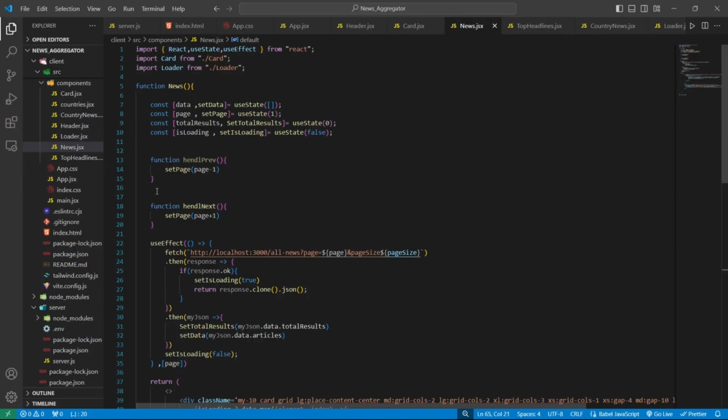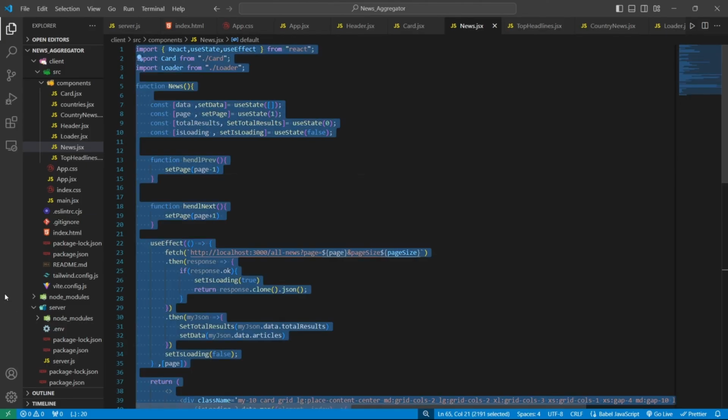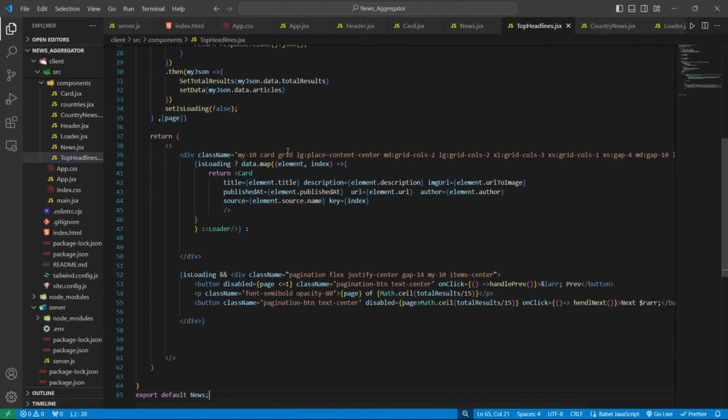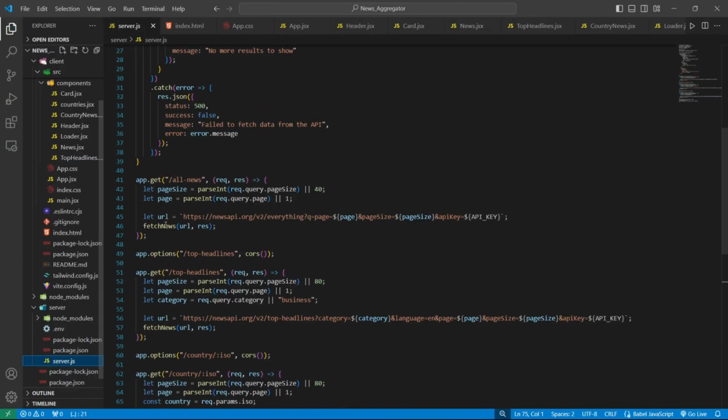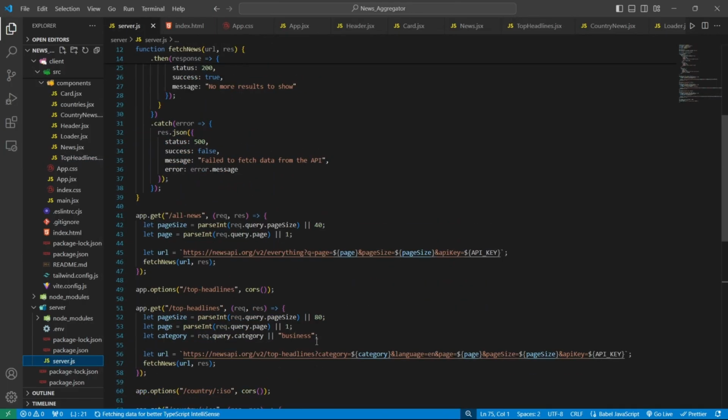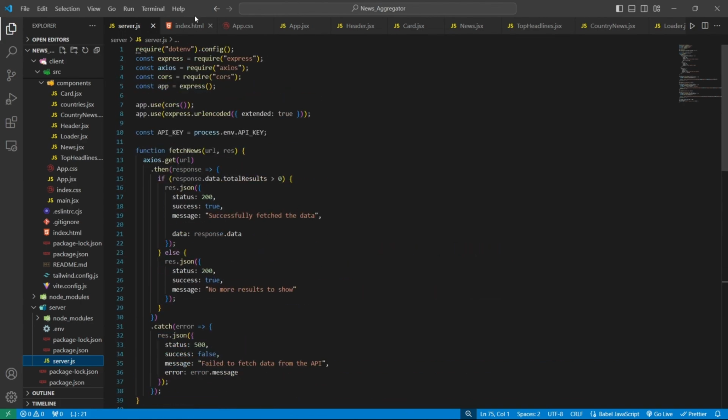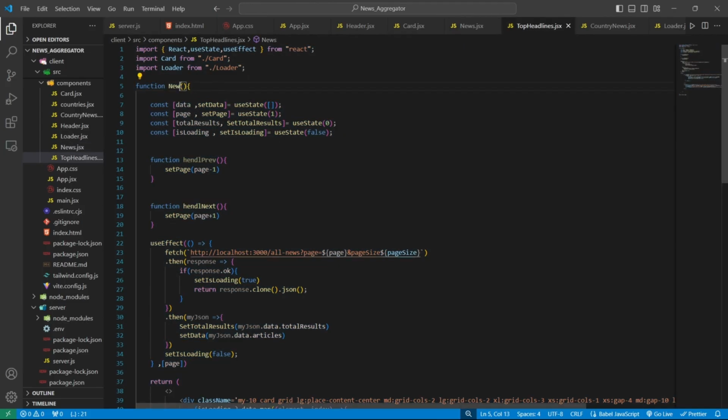In a similar way we will create top headlines. So we just copy this and paste it in top headlines. Here we have to do a little bit of changes. As we are using the params in our server, and we have created a category, so we have to use the params for this. So in top headlines we have to change the name of the function to TopHeadlines.